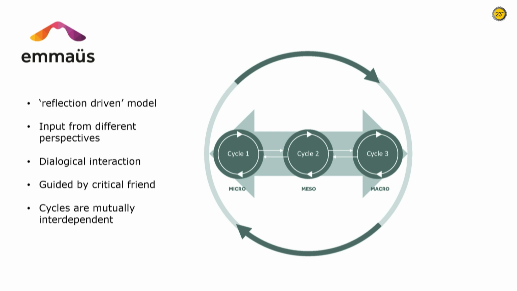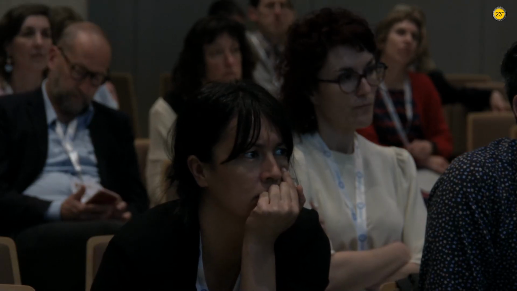So we use the input from all stakeholders, that means professionals, but also service users, the family of the service users, etc. And we put them together into that first cycle, for example, about participation. So what is good at the moment? What can we do better? And we talk about it, and we try to find out how we can adapt the system within the organizations. That's at a team level.